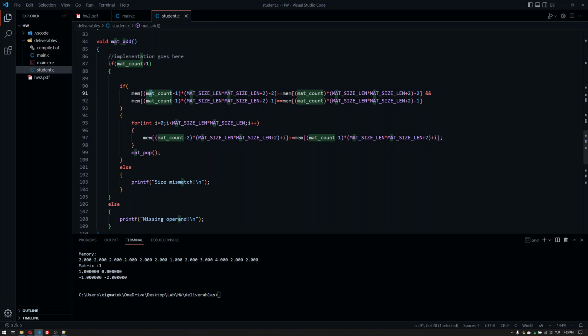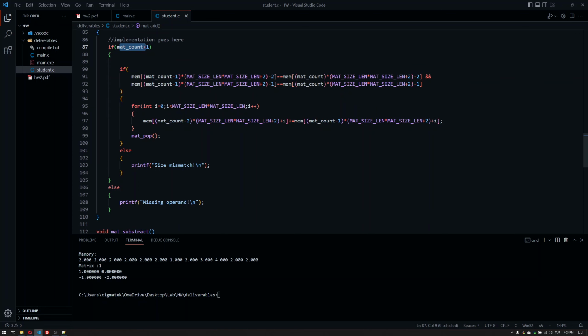Therefore, it is basically the first and the second matrix that are going to be added if we are left with only two matrices here. And once that's checked, if this checks out, we just go ahead and access the data, just add them together. Of course, if this would have been a matrix multiplication, then this would be even more complicated, but at this point, we didn't want to overcomplicate the homework because it might be difficult already.